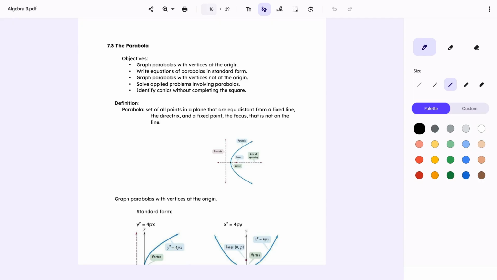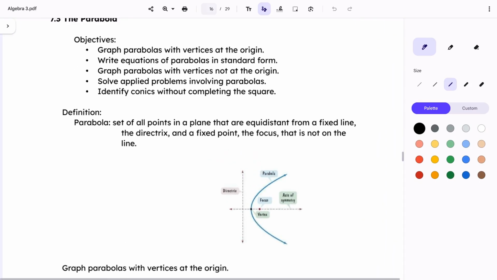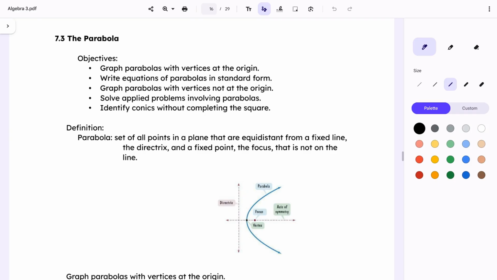There's other ways that parabolas can represent these types of graphs. So they look like the parabolas that you've seen in the past, but we're going to handle them a little bit differently. Like we've done with all the other sections, we're going to go over how you graph a parabola when it is centered at the origin, and then how you graph a parabola when it isn't centered at the origin, and then also how do you write the equation of the graph.